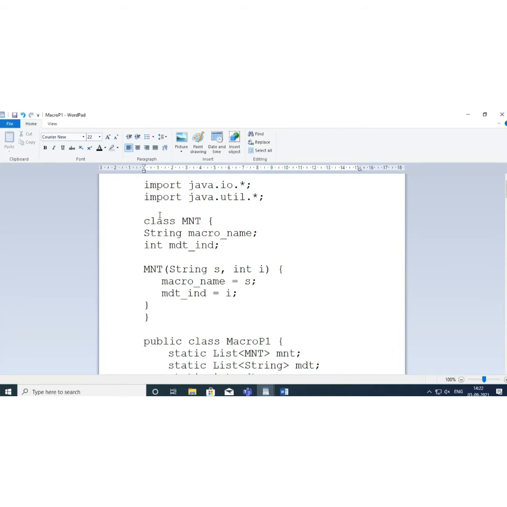Fine. After that, I have to store the macro name in a name table, the argument list array in the argument list table, and the definition in a definition table. So before processing, you have to keep this ready with you. I'm showing both ways how you can create the table. Either you can use classes. For MNT I'm using class MNT.